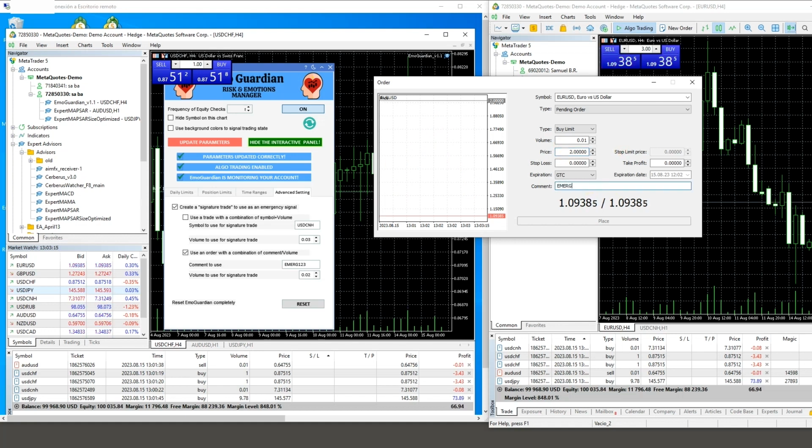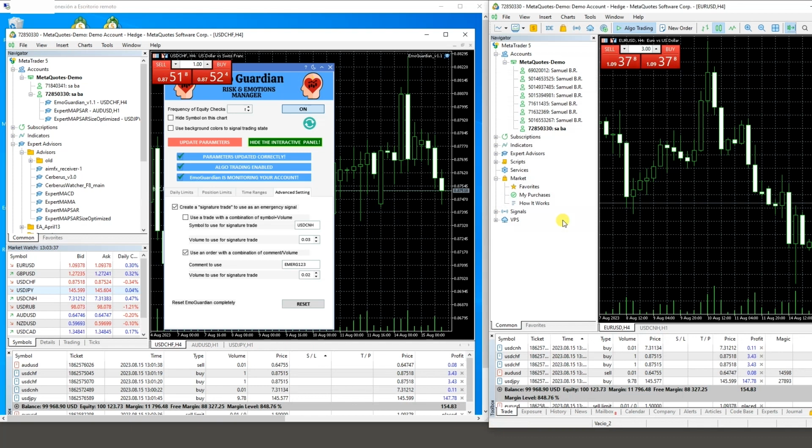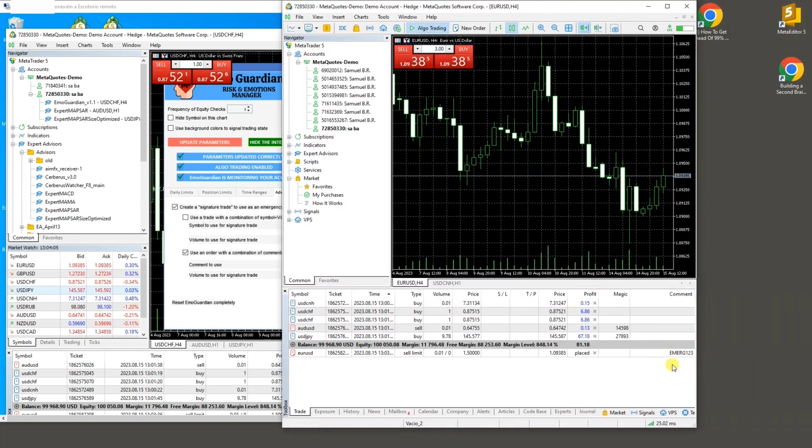And the comment is emerge 1 2 3. I set limit, and this is the comment, right? The moment I place this, you see this is not flattening, and the reason is that the volume is not correct.